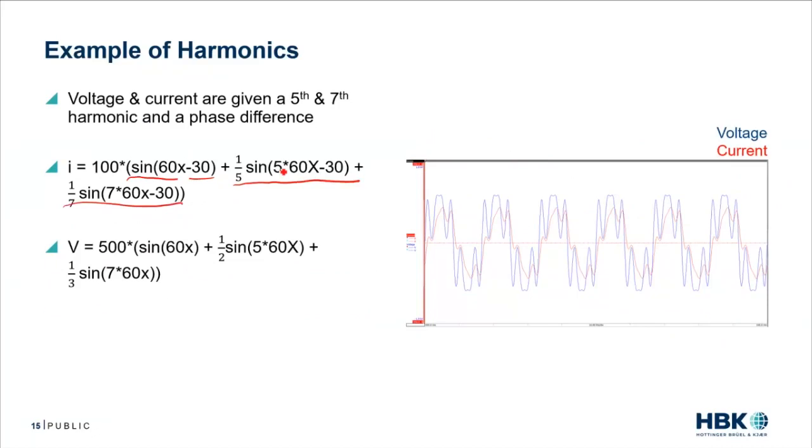And you can see 5 times 60, 7 times 60. Next, for the voltage, I again took my sine wave, not phase shifted, and then I added a lot of fifth harmonic and a lot of seventh harmonic. And we can see in our example here, in the blue, I have my voltage that's got those really kind of drastic peaks in the sine wave. I've got my current that's got some shape, but not nearly as much as the voltage. And I'm going to do some calculations on these, and we're going to see what happens.